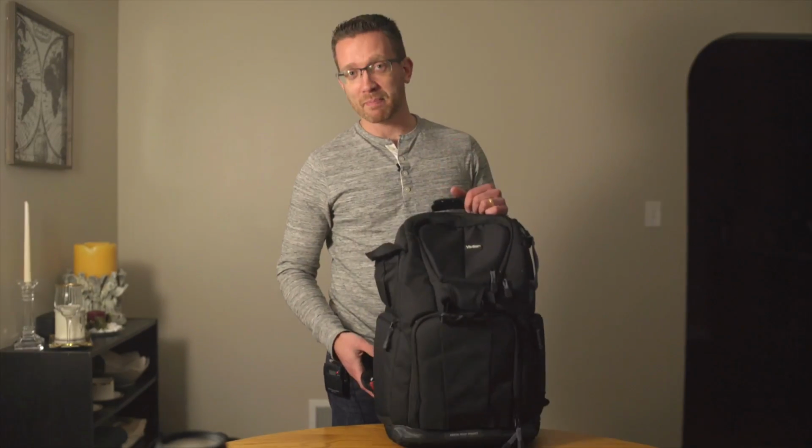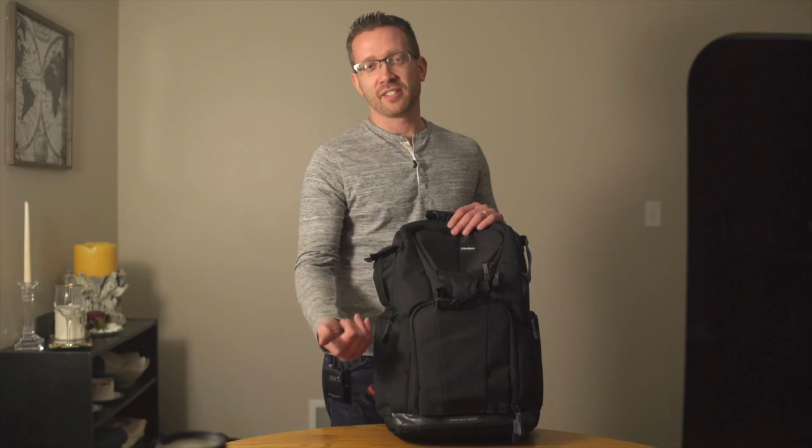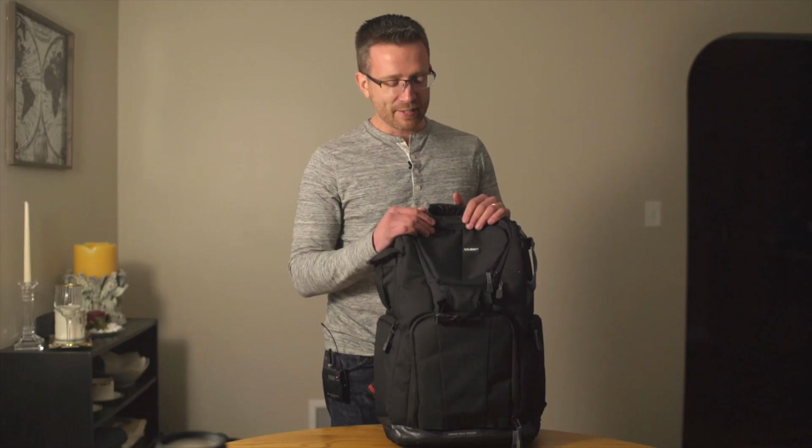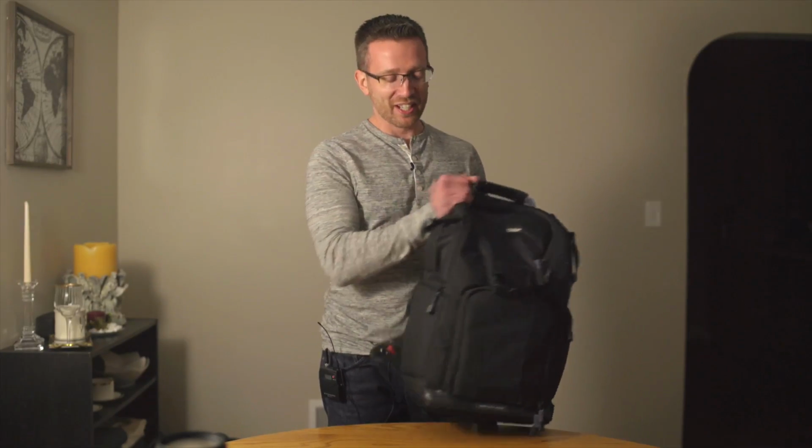So you buy a bigger backpack. Now I can fit an extra body in there, all the lenses, and I got a couple flashes as well. And this is okay, but this is cumbersome. And it looks stupid when you're trying to cover a wedding and you're going around with this big old backpack. Now, some people do this, and I'm sorry, if you want to do that, that's just fine. But with experience comes simplicity in a lot of ways.